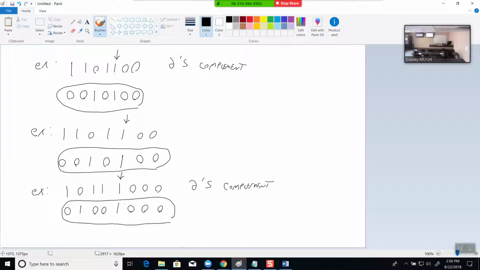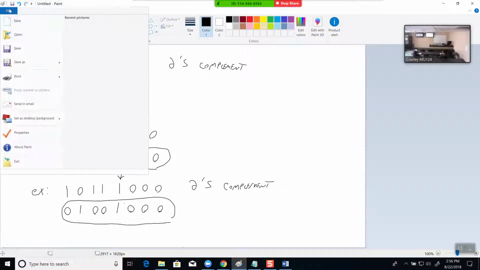Are there any questions on 2's complement? Now we're going to take a look at how to do subtraction, and that starts on page 14. We already reviewed how to do normal subtraction with binary, so this is going to go a little bit further. This is on page 14, example 1.5.